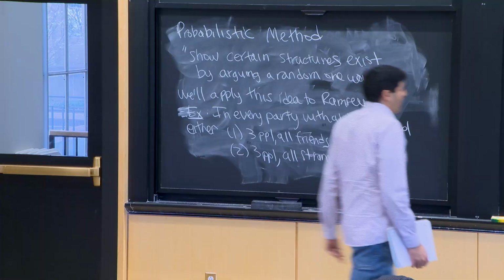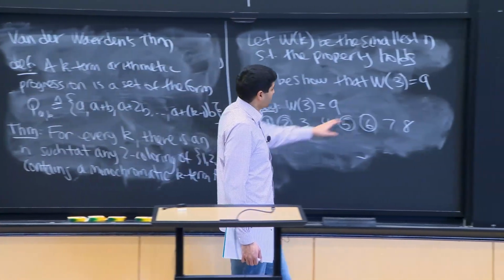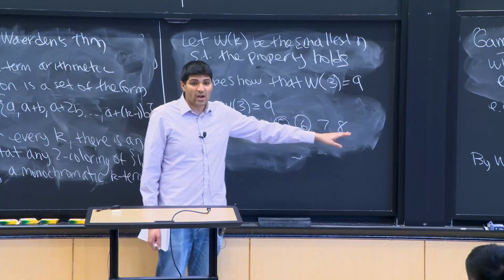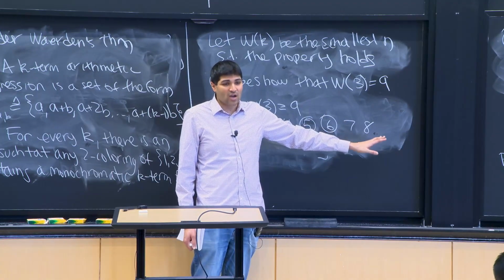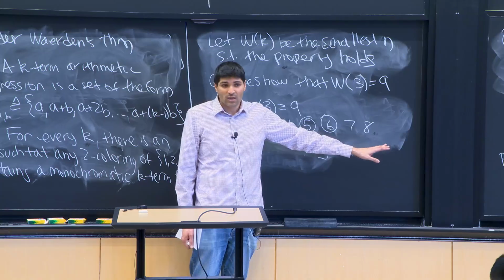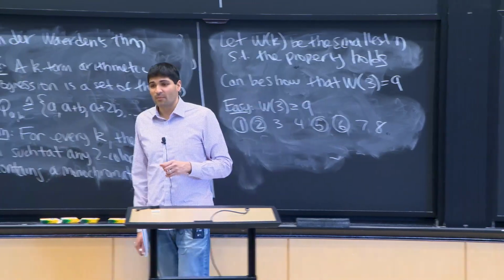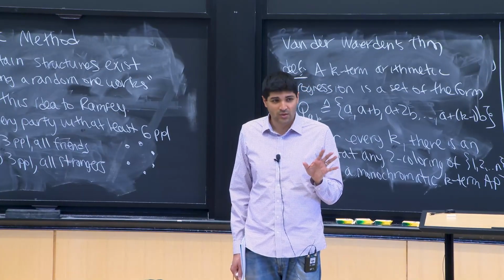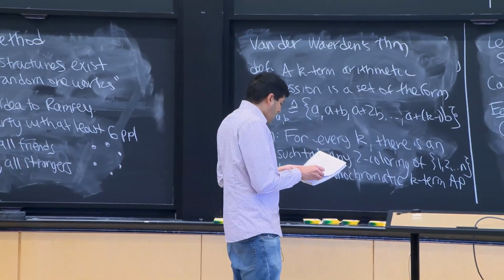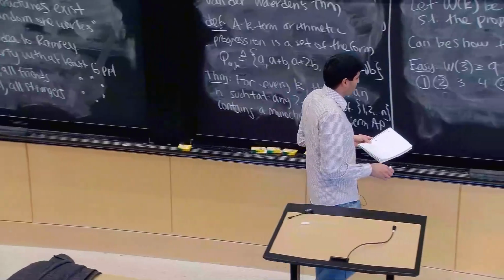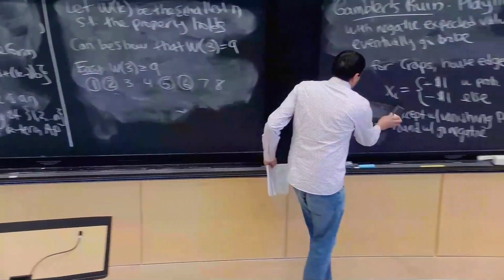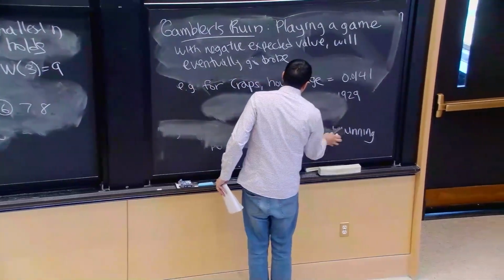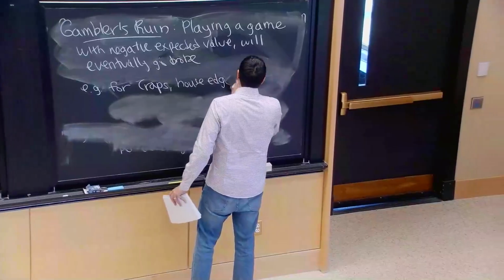The fact that everything that's larger than this is a lot harder to prove, because I would have to argue that when I add another number to this list, not just this coloring has a 3-term arithmetic progression, but any other two-coloring has a 3-term arithmetic progression. So it involves a huge amount of brute force computer search to do these kinds of things. But what we're going to do instead is prove the following theorem, which is a beautiful theorem in its own right: we're going to show nice lower bounds on W of k that are going to kick in for large k.